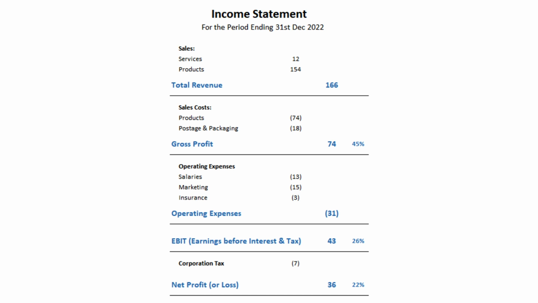Now, most people have heard of the income statement or profit and loss or P&L and would be fairly comfortable with reading it and understanding how much money you've made, but it has much more value than that when used in a business on a regular basis. And that's because it gives you the most up-to-date information about how you are performing, and therefore you can use it to make smart decisions that will grow your business and lead to more profit.